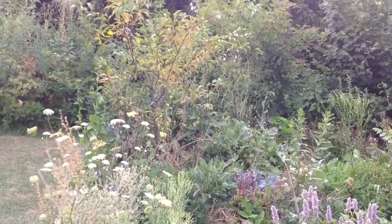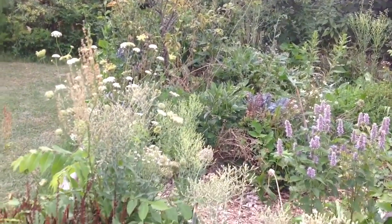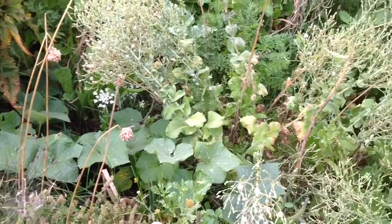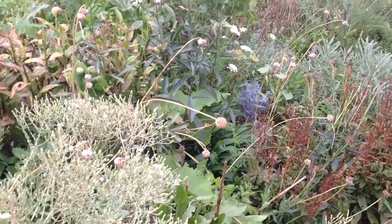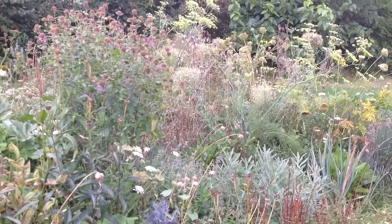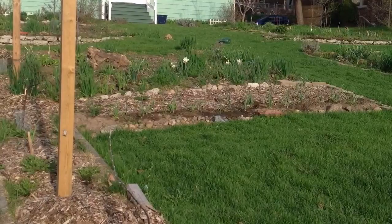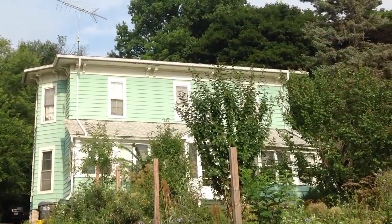In year 2, we finished establishing all of our fruit tree guilds and we began to really gild out with perennials and perennial vegetables the rest of our veggie patch with those great veggie patch guilds. Just as before, we'd make sure that we got everything right and so it would pop before we moved on to the next guild. We also, in second year, established our espalier apple trees on the south of our yard.